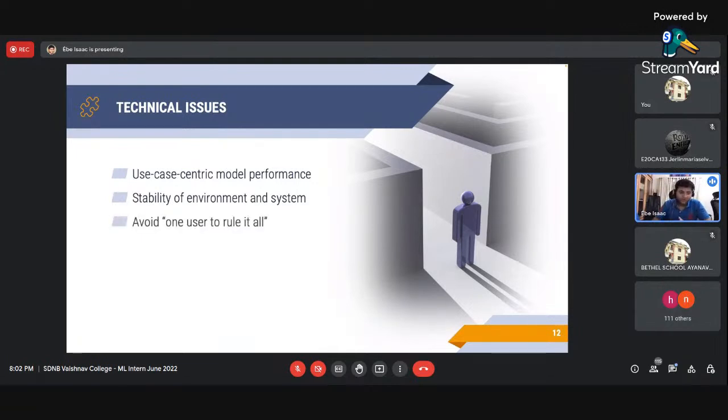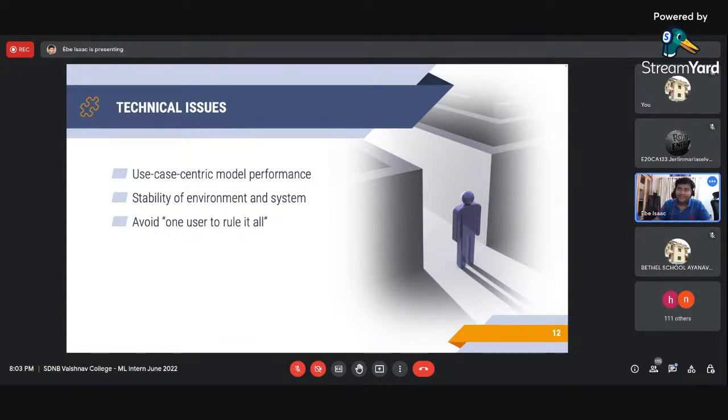And avoid one user to rule it all. So this comes into the access control part. People generally use one user all the time, and that one monolithic user does everything. That one user can go for all the security functions and even the base end user functions. So you should segregate what all the roles are that are required, and know that this user is used for access control. This is a system administrator. It should only be used for administrative purposes. And this other user, the end user, you can only use to access the application for what is required. He cannot access any system administrative functions.